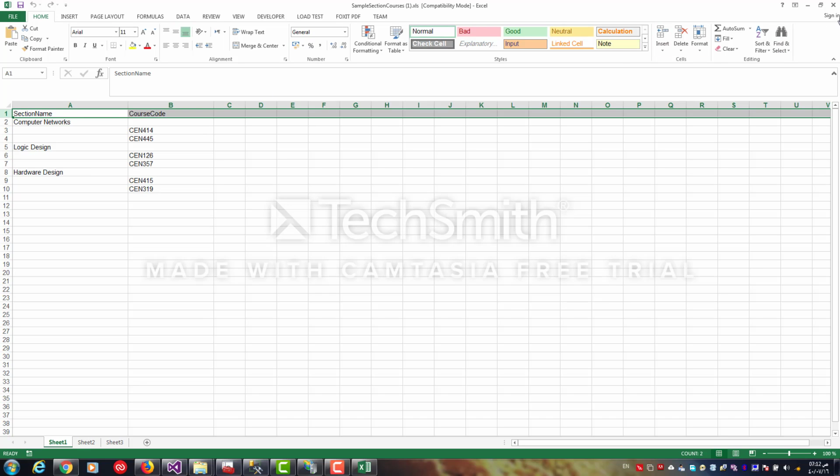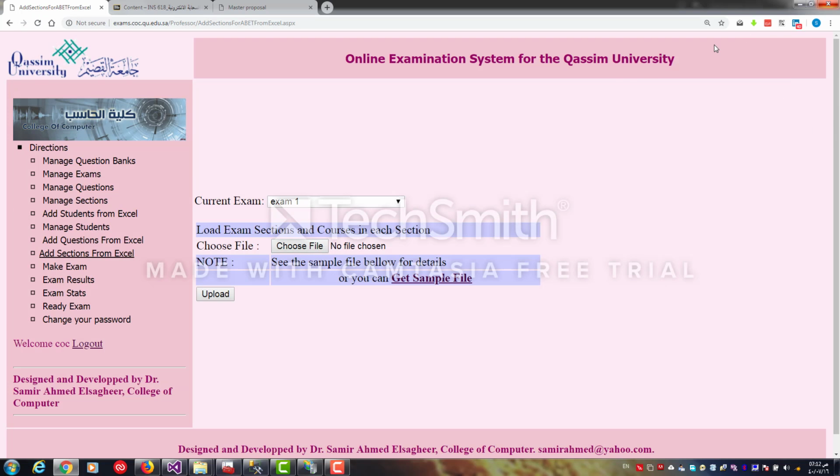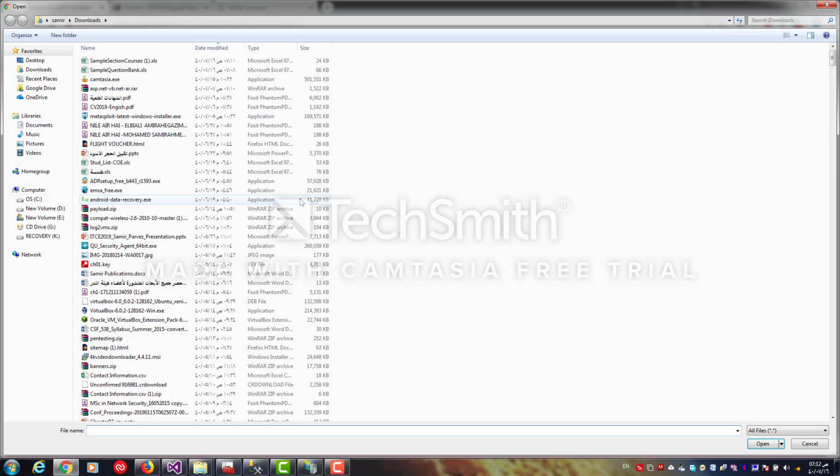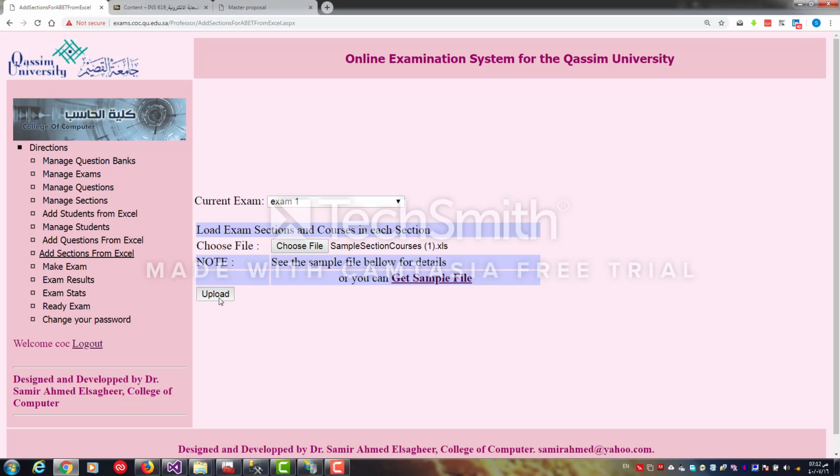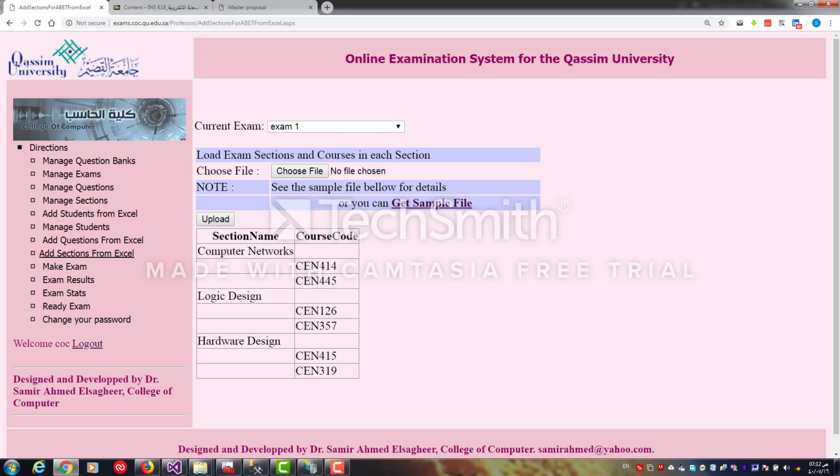Otherwise the parser, when reading it from inside the program, cannot understand where things are. So let me choose this one, which is the section courses file, and upload it. Now it is uploaded and done.